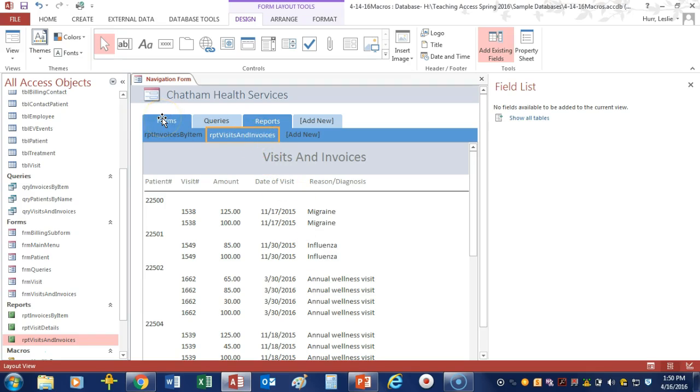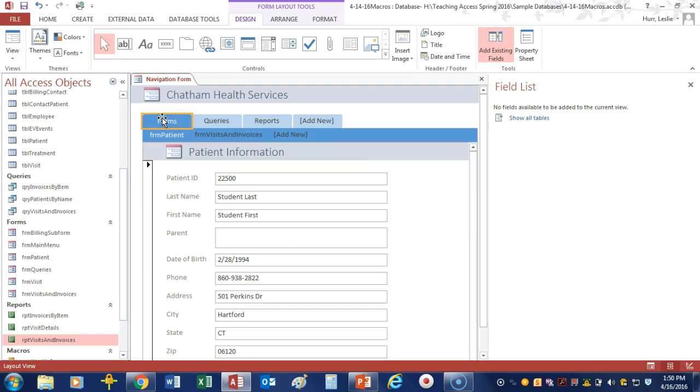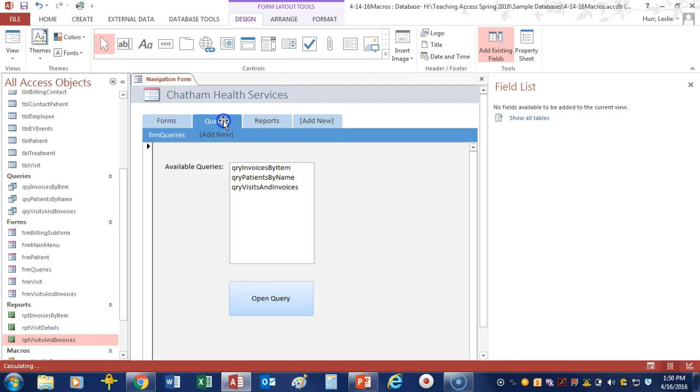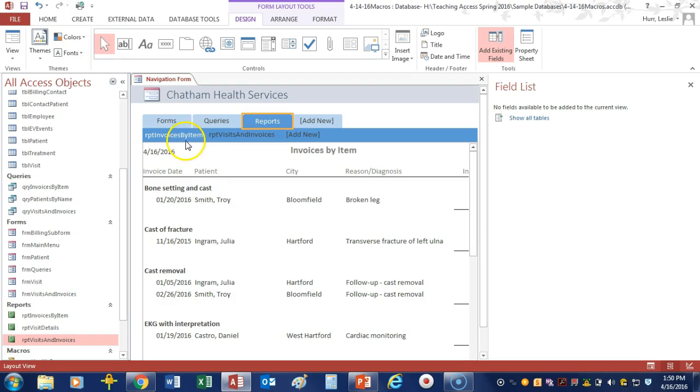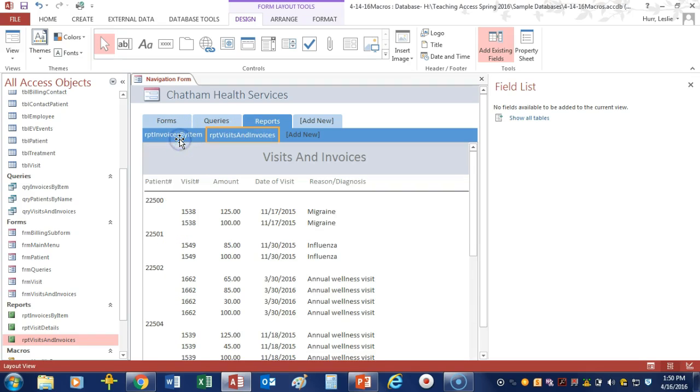So let's go back over this. I have this tab, and under this tab I have 2 more tabs that are showing forms that are in the navigation pane. I can click here on Queries and I can see the Queries form, and I can click on Reports and it will show me tabs for 2 different reports. Okay.